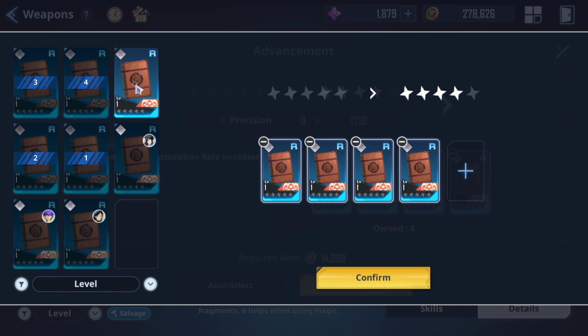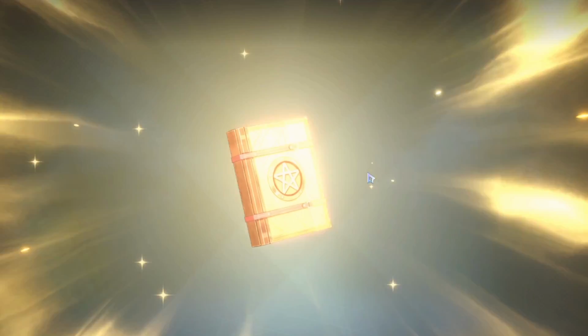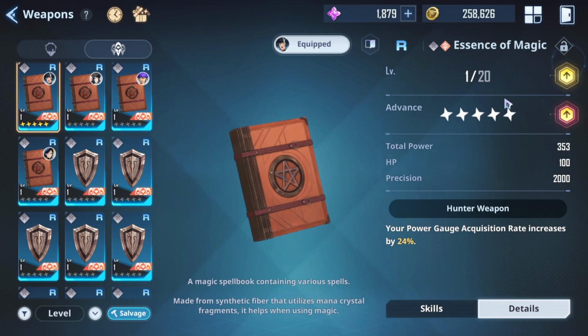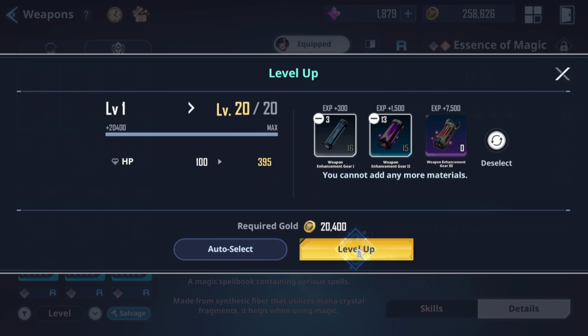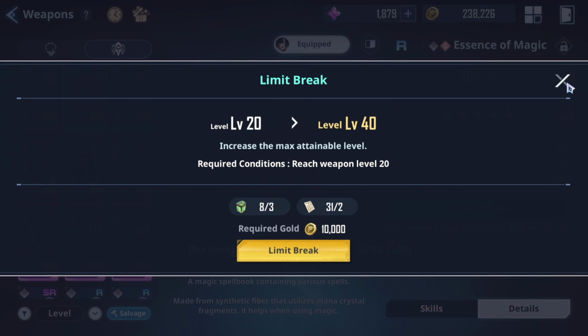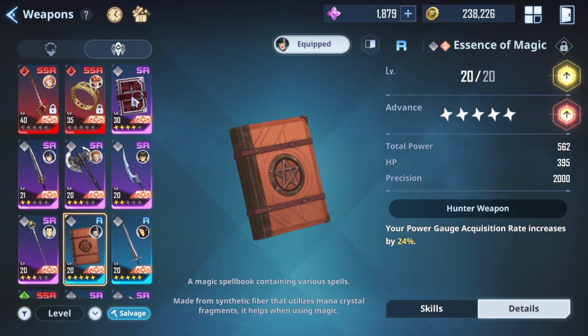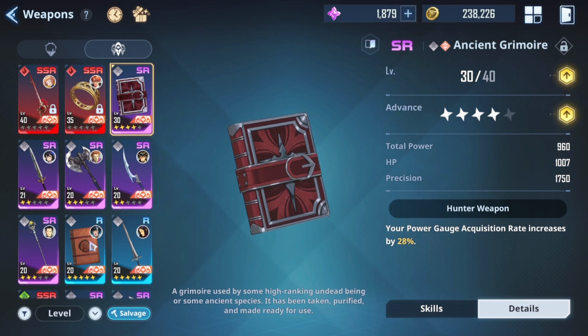How much is this going to cost? 20k, that's fine. So this will increase the power gauge acquisition by 24%. Precision, that's fine. The reason why I'm doing this is because I want to see the difference in stats. Okay, so I still will need to do this, wouldn't I? Okay, perfect. There we go. So this is the stats. Let's see. 1000. Obviously, this is level 30 as well.